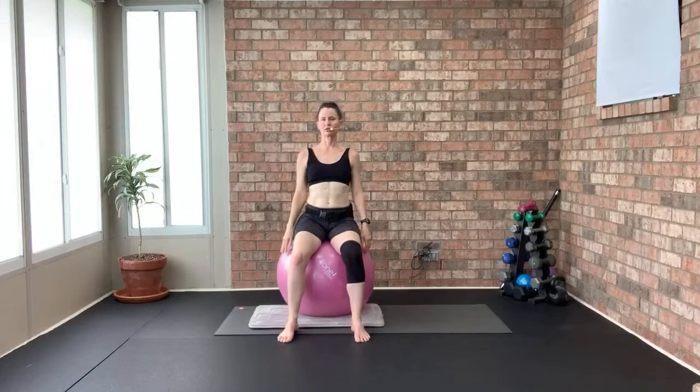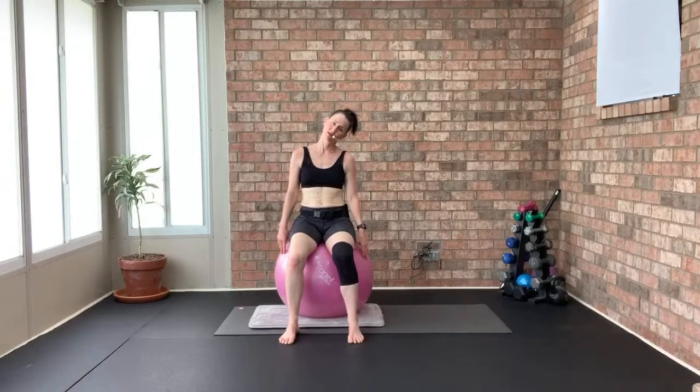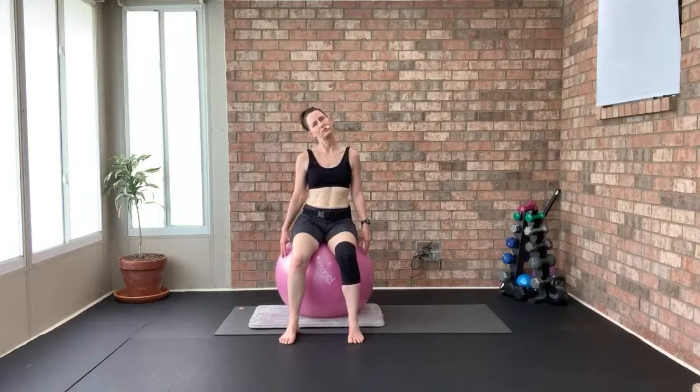Hands down, shoulders melted away from your ears. Right ear to right shoulder. I'm going to hit all your joints today. Neck, shoulder, chest, back and spine, hip, glutes, and quads. Last part of class, we're going to open up each and every joint of your body. Simple, basic. Use what you have. Don't worry. Modify. Other side.